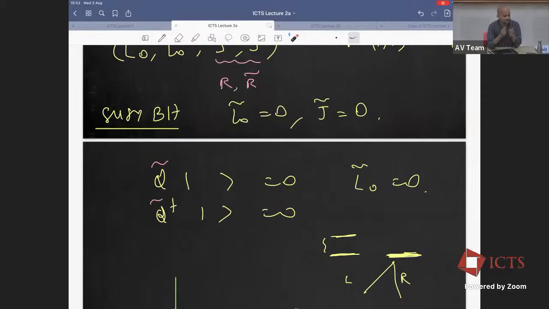There's one example, the famous fuzzball example with just the two-charge system Q1, Q5. There's a whole discussion which Ashok should lead, but in a certain duality frame you have a black hole, and in another duality frame you have as many of those rotating states as account for the entropy of a black hole. There's no known example, at least to me, where there are more. In that case, it's exactly the same.